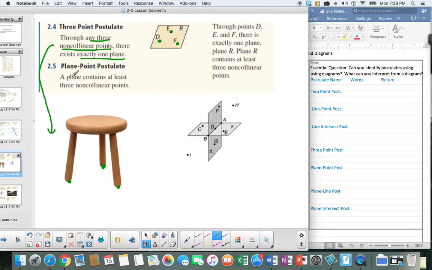Okay, the next sentence says a plane. Now you start off with a plane, and it says if you see a plane, you know there's going to be at least 3 non-collinear points. So here's a picture of a plane, and you can see that there are 1, 2, 3, at least 3 non-collinear points. Now there really were more points there, but you can find at least 3 non-collinear points. Now if we looked at the upper plane, again you can see F, and then you can use D, and you can use B. And you can see that those 3 points are non-collinear.